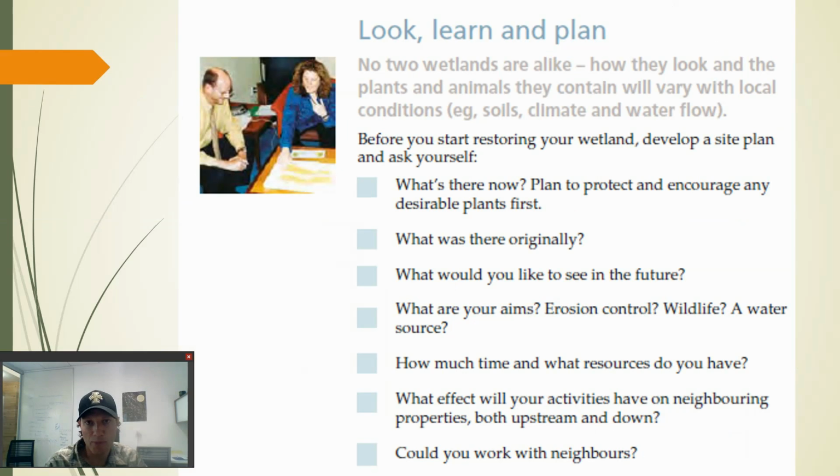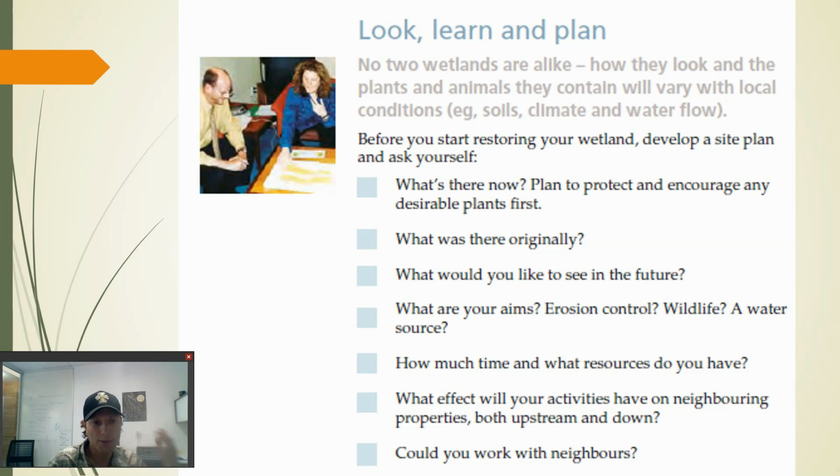So this is an important point. No two wetlands are alike. Even if they're the same wetland type, let's say you're working on a coastal marsh. A coastal marsh in one location can be radically different than a coastal marsh 5 miles away. So they're highly individualized according to the soils and according to the water and its movement across that landscape. So you want to make sure that you observe these places carefully, that you collect data, that you're very sober about what's possible there and what isn't.